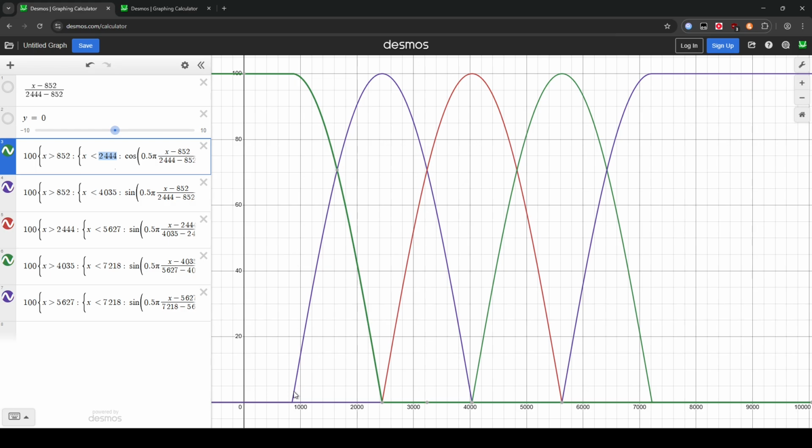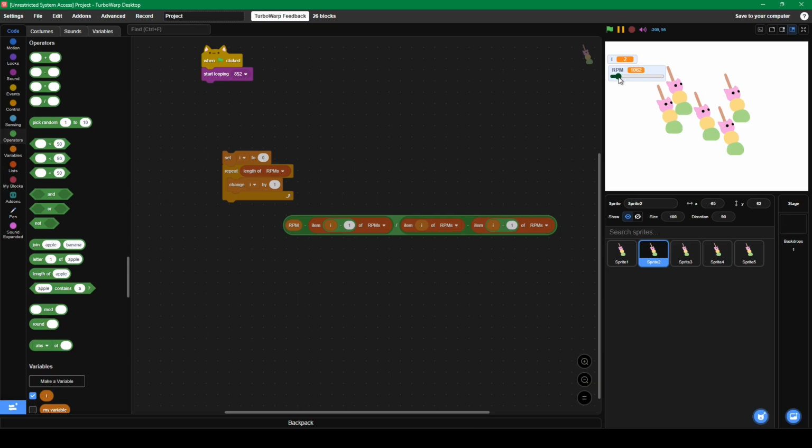So if we have a value of 852 and the previous RPM is 852, then this is going to be 0, like we can see here. But on the other hand, if we turn this to 2444, this should be exactly 1, or rather 100 as we scaled it up here. So because this is the second file we have, let's set our counter variable to 2. With a slider range of 10,000, we can now play around with it a little bit.